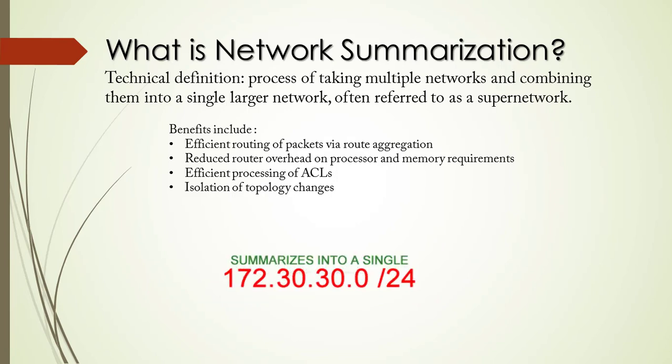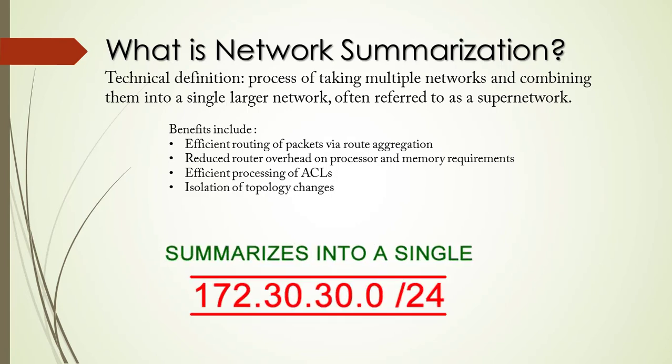Think about how the Postal Service operates. Rather than ship parcels individually, they're first sorted by a common zip code, placed on a truck, and shipped to the next processing center. From here, final delivery can then occur based on individual addresses. With summarization, instead of a zip code, we're using a common subnet. We send all those packets that fall within that summarized range to the next hop router. Once at the next hop router, that router can then send the packet on to the actual subnet to which it belongs.